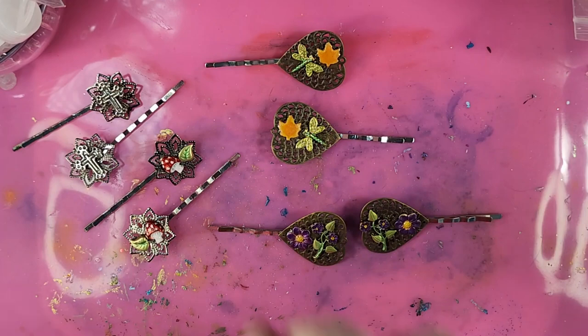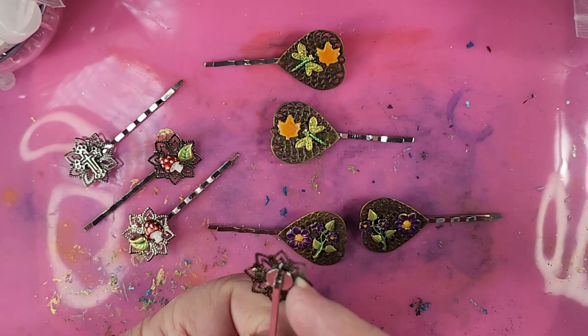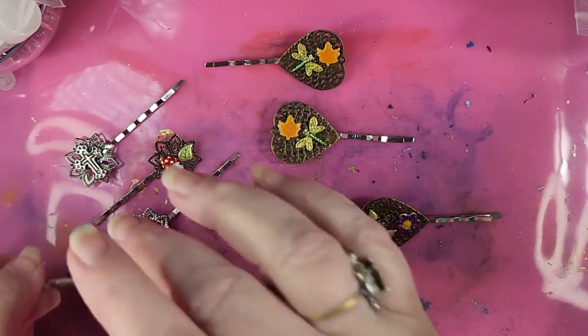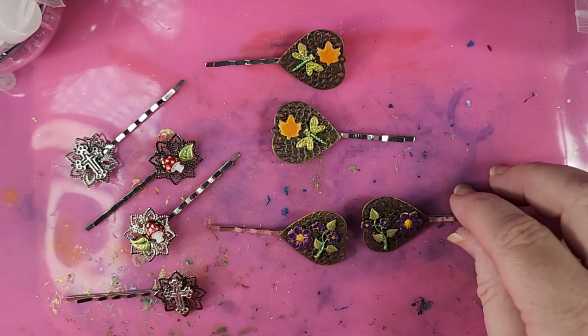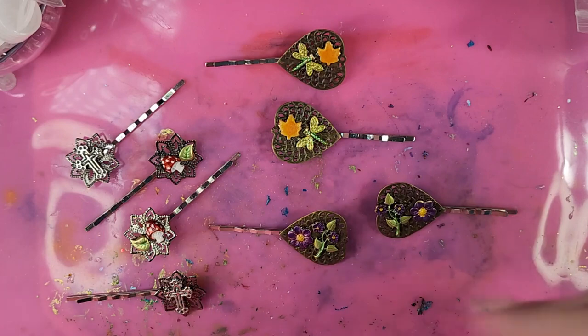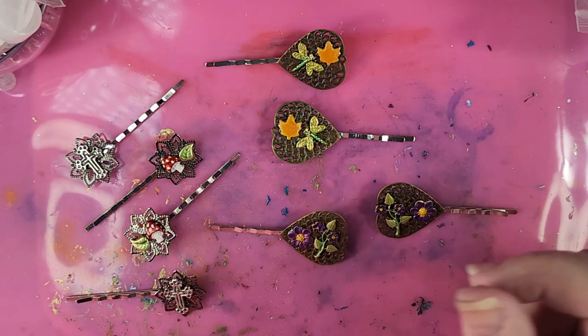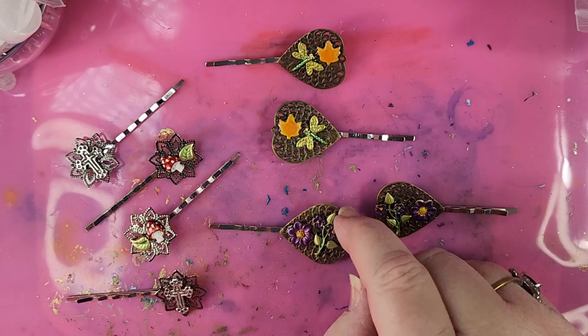So as I said, they're on a decorative piece. See how it's sitting here? To make one of these, all you've got to do is find something that will cover up the base of your bobby pin. And it can be even smaller than this. I've got some little triangular platforms I use sometimes for these. And then whatever little decorative piece you want for them.